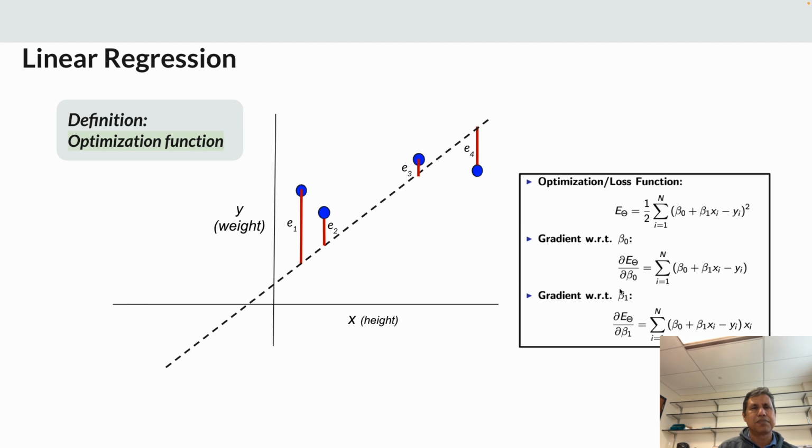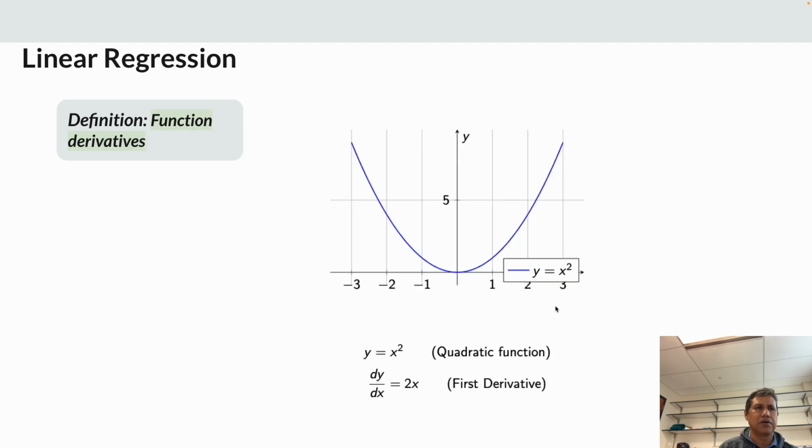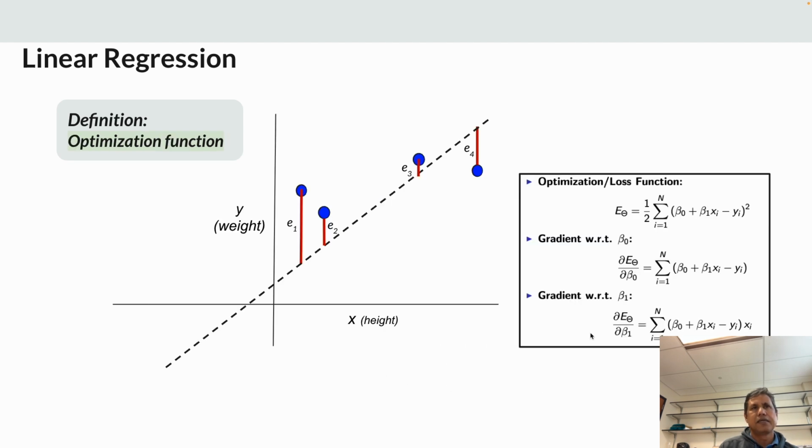We call this a partial derivative because if you recall, y equal to x square, if you do the derivative, then it is 2x. We are already aware of that. Here our function is actually a multivariate function, beta 0 and beta 1, right? So literally, if we do actual derivative or full derivative, we have to do in regards to both at the same time. But here we are not doing that. We are doing partial derivatives. That means we are estimating the derivative per axis.